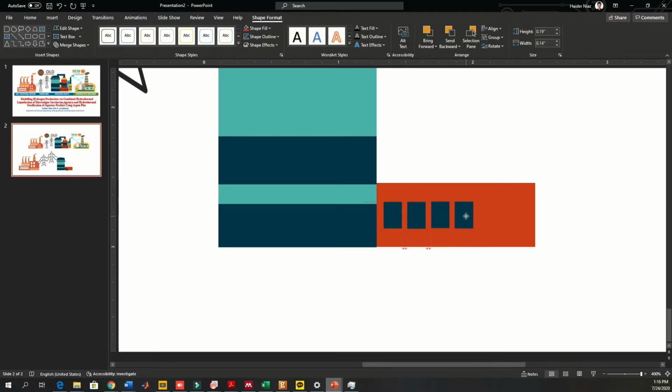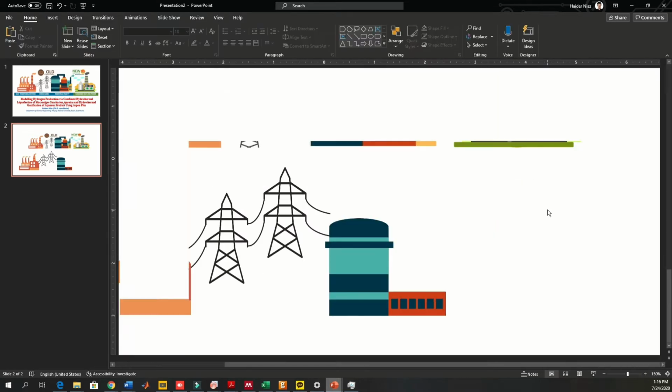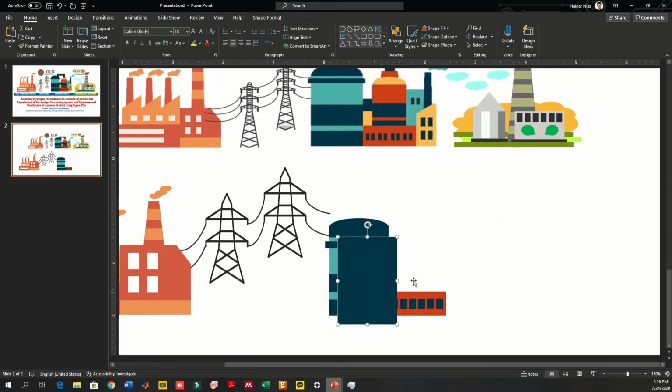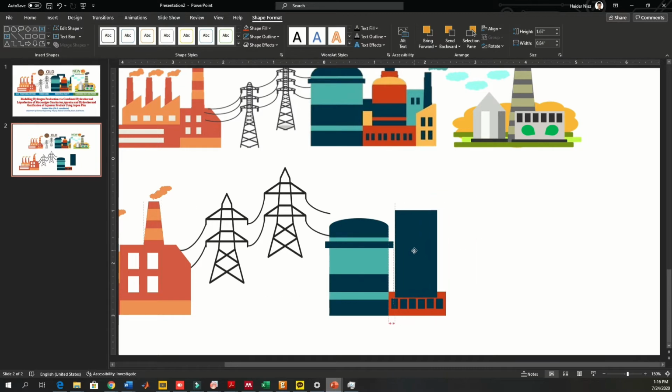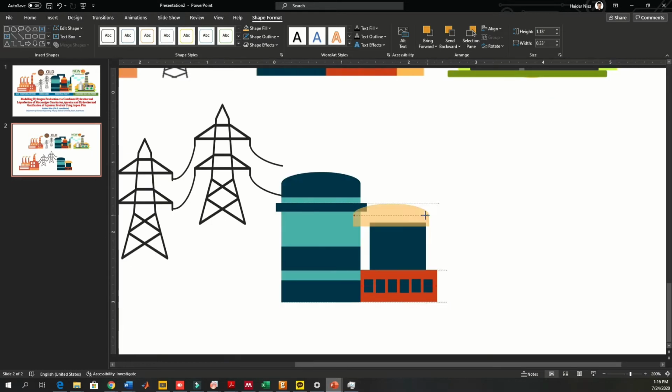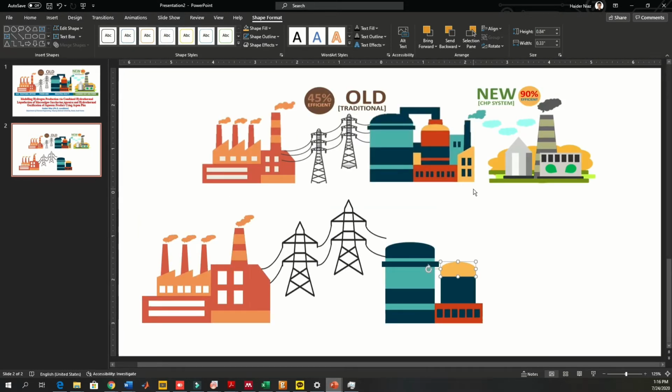Now copy these two to reduce the time for pasting, and then you can replace them, you can add them like this. Now let's work on the tank. Now we are going to reduce the width of this tank by simply dragging the corner of the rectangle, and then copy the same shape from the top of the first tank and place it on the second tank's top. Change the color so that it is easier for you to recognize the shapes and the length of the shape.